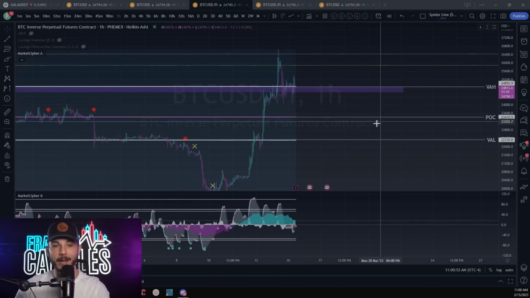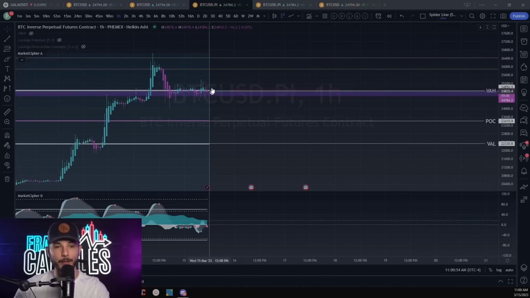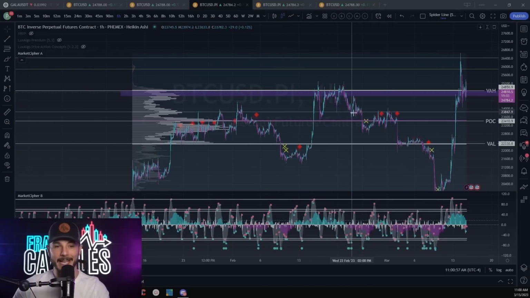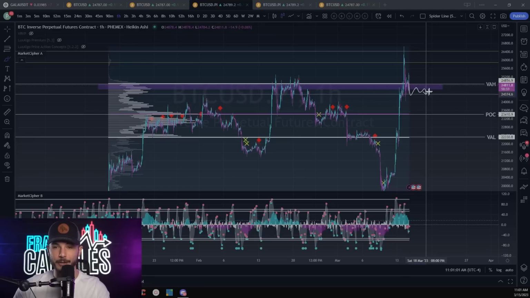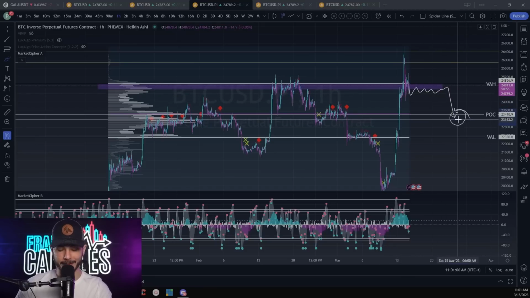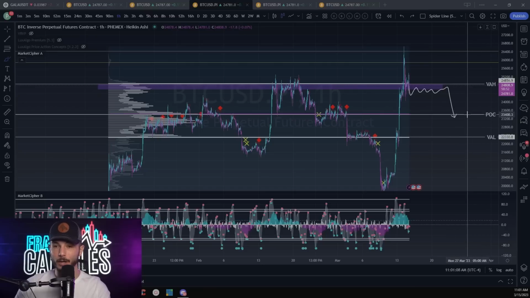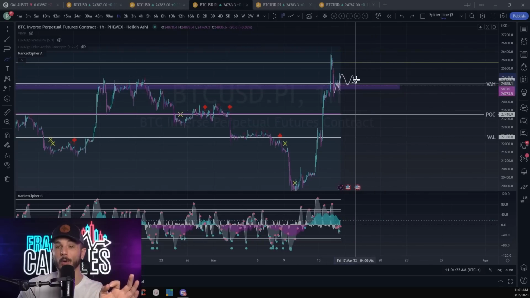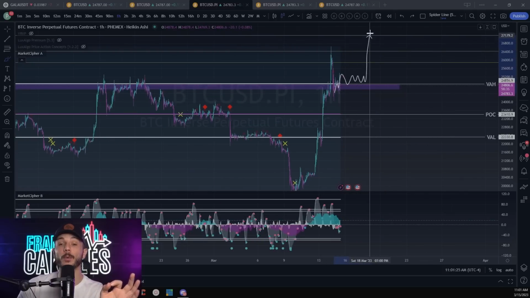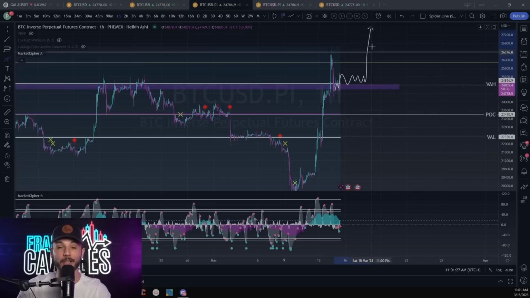because we have to hold above this level to get more movements to the upside, guys. If we wind up getting a bigger move down, right, and we get stuck underneath this value area high, it's going to be more likely that we do come down and revisit that point of control, currently at about $23,426. However, if we're able to hop up above this level, guys, and hold it as support, that is what will likely give us the power to break to the upside and get another big move up.